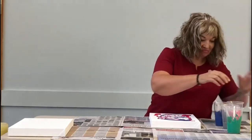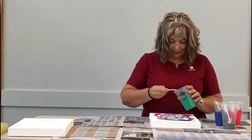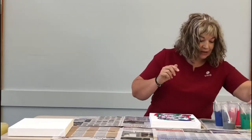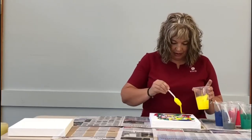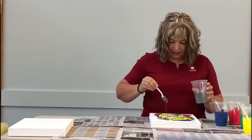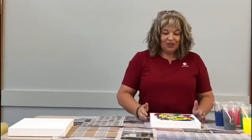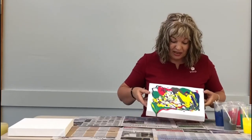As you can see I'm just doing it any way I want to. And if you feel some spots are a little bit too white, just add some more paint. I might do some more in the middle because it's looking a bit thin. Now that your paint's all on, the next thing we do is move the canvas — you can move it any way you'd like. Make sure you've got paper down too because it's really messy.